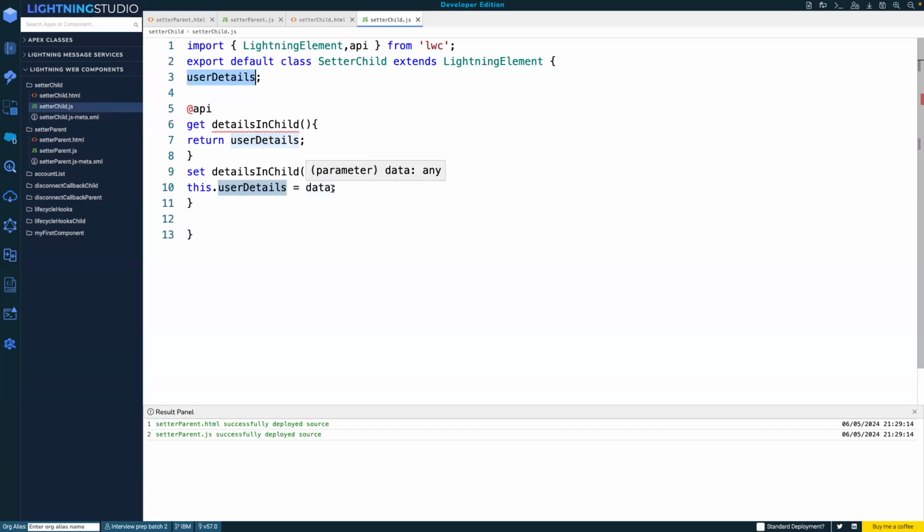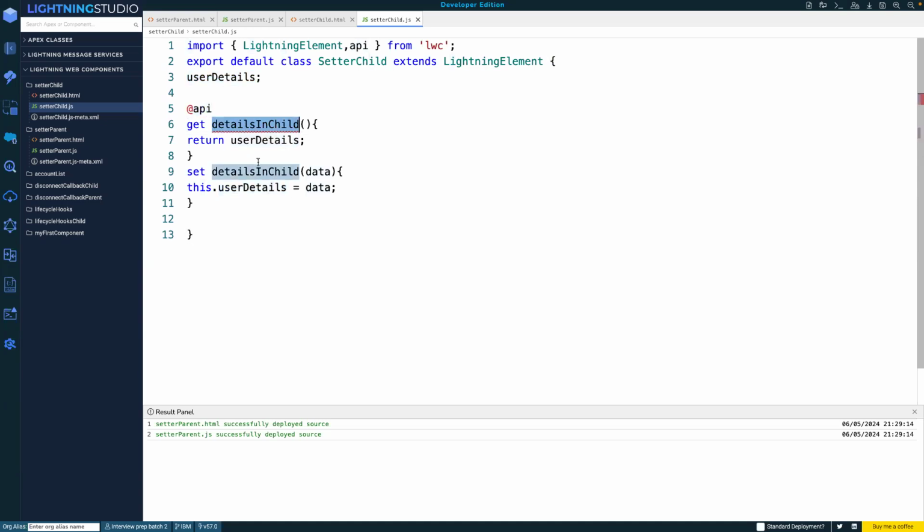When we have some processing to do on that data, then getters and setters are more useful, because otherwise whatever data your parent passes, your child will have to blindly accept. But if we use getters and setters, then we have the power to do the processing in it and then use it.